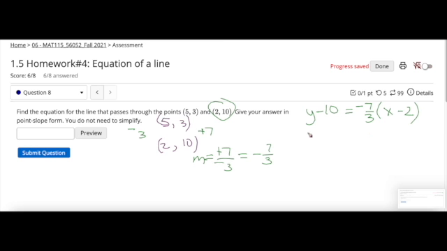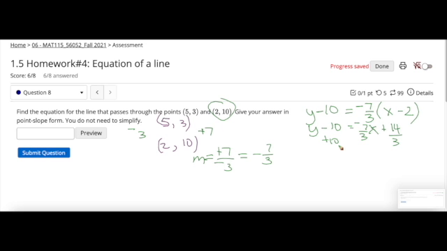And looks like everything's in order. Let's go for it. Y minus 10 is equal to -7/3 x. This is going to become a 14 over 3. Remember fractions? Multiply top with top, bottom with bottom. So 14 over 3. But then we're going to have to add 10 to both sides, right?